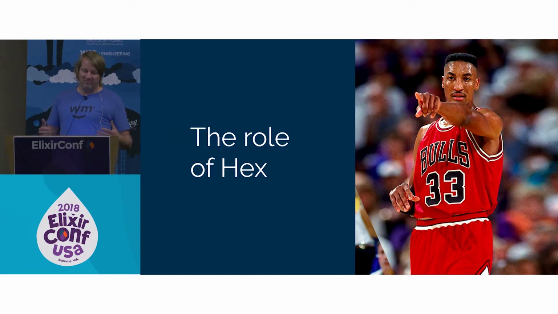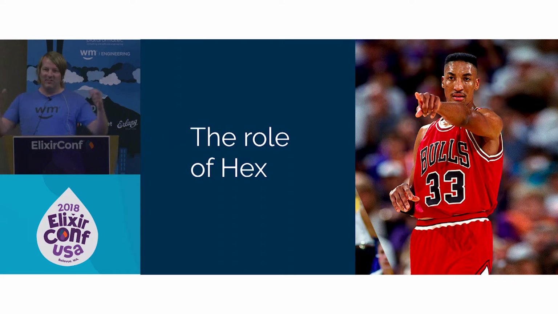So no one would ever say the best player on the Chicago Bulls was Scottie Pippen, although his contributions are immense. This is the way I think about Hex: it's something that literally every Elixir programmer uses and a lot of Erlang programmers use, but it's behind the scenes, and it's relatively simple and reliable. So it really doesn't make a nuisance of itself, and unfortunately you barely notice it.